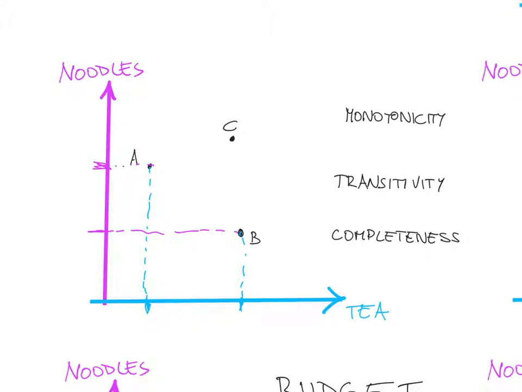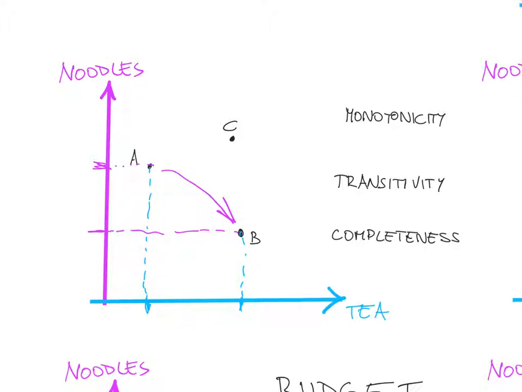By preferences, we mean like maybe point B is preferred to point A. That would be saying this bundle for this particular consumer is better than that bundle. What do you think about point A and C? Which one would be preferred? Would C be preferred or A? C? And why do you say that?